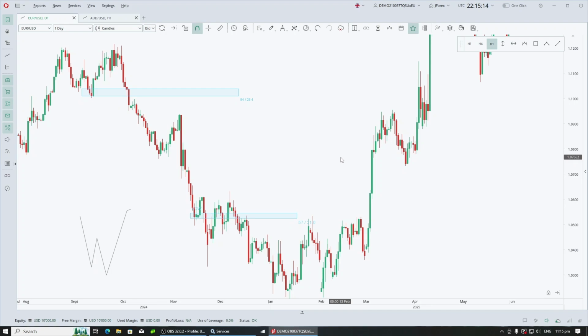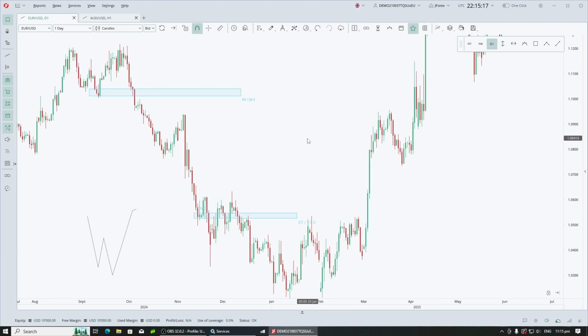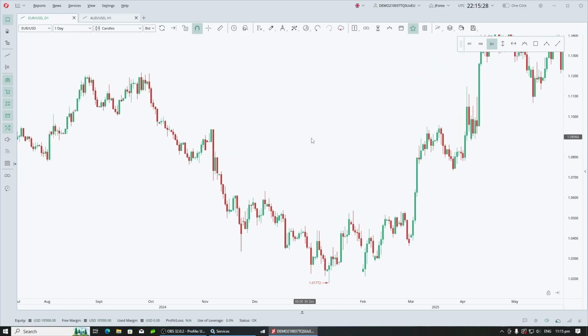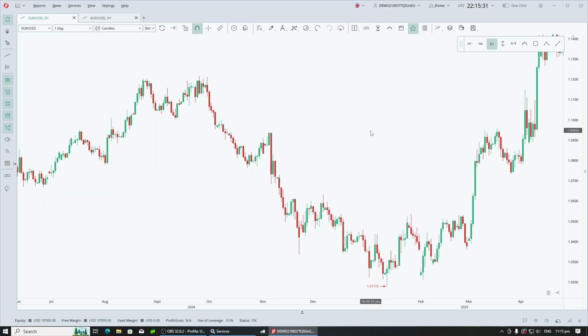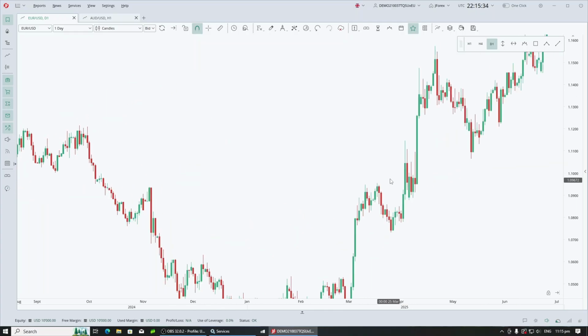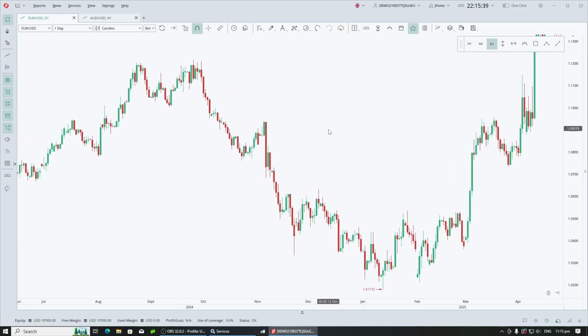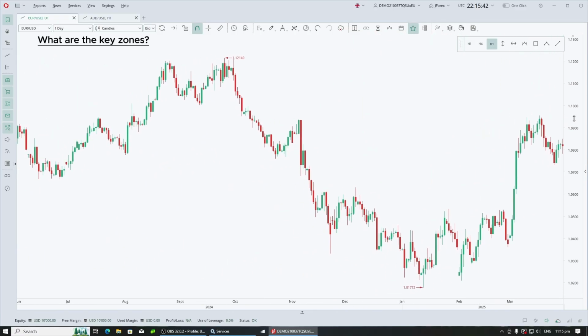Moving on, the next thing you will need to learn to strengthen your knowledge in identifying the market trend direction is the key zone areas. You can also call that support and resistance, but let's just call that support and resistance because that is more popular. So what exactly is the key zone? What the hell is that?